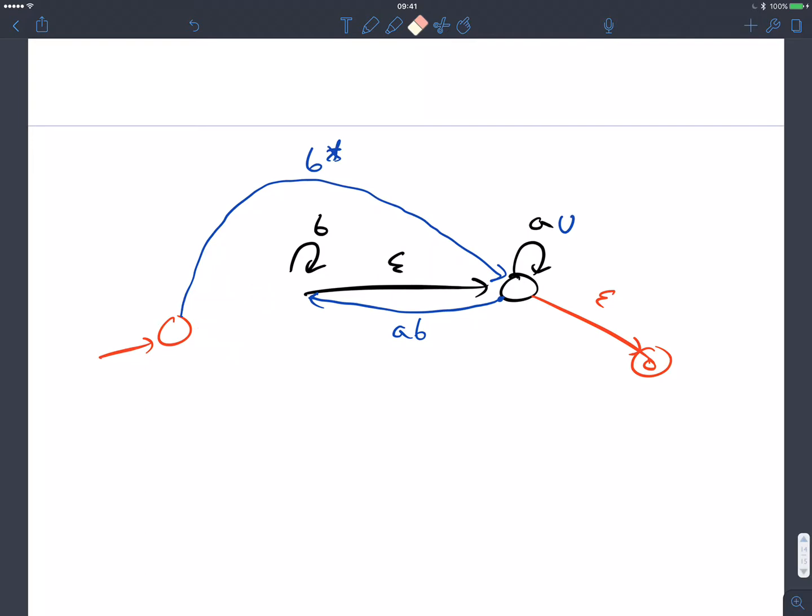Then what else? Yeah, the second one. How do I go into the state I just deleted? Into AB. And then stay in that state, B star. And then out is epsilon. So then it's just A, B, B star, and that's it. And then now we delete these guys.